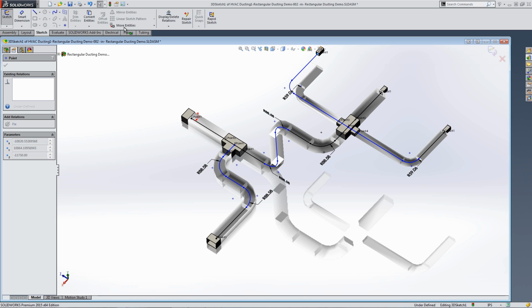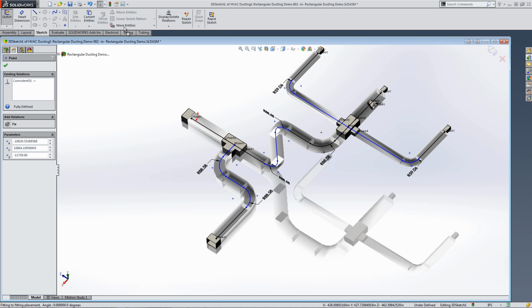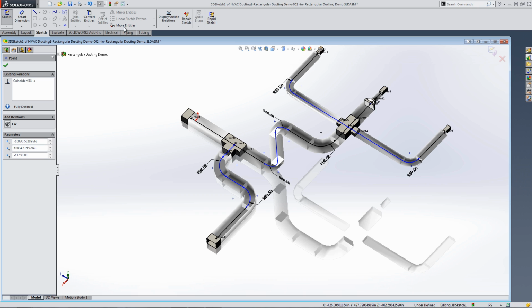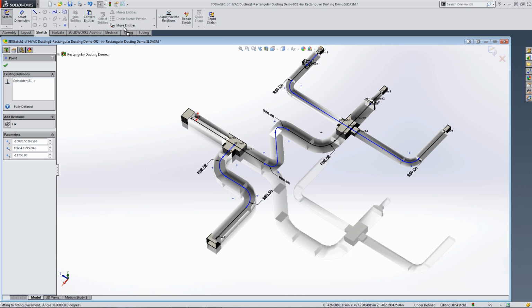So I'll snap those on, and then we need to put some reducers on to reduce it down to the right size. This one you can see is bigger, reducing down. This one's smaller, reducing down, but again, just like routing, I can simply drop this on. It recognizes what size the connection points from here to here are and reduces to the correct size automatically for me. Okay, so pretty easy.